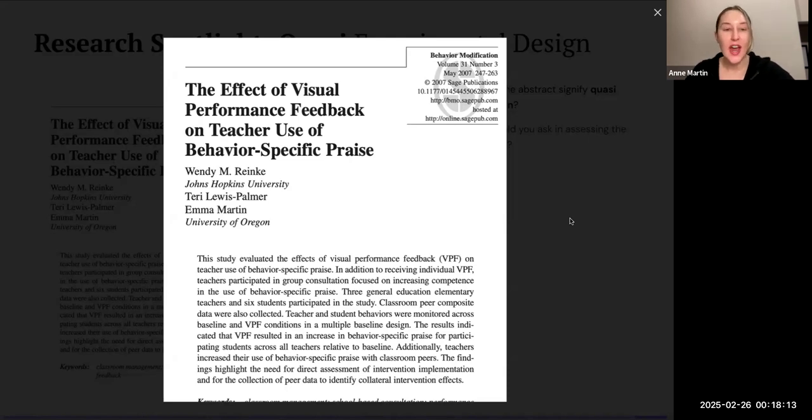The results indicated that VPF resulted in an increase in behavior-specific praise for participating students across all teachers relative to baseline. Additionally, teachers increased their use of behavior-specific praise with classroom peers. The findings highlight the need for direct assessment of intervention implementation and for the collection of peer data to identify collateral intervention effects.